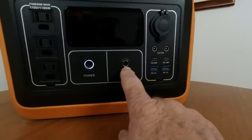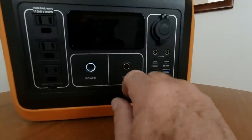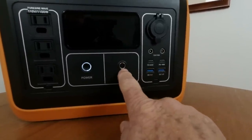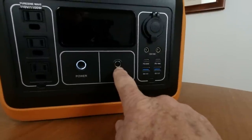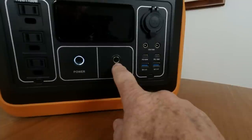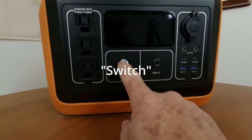It uses an 8 millimeter barrel connector for the input, which is handy. You don't have to look at which way it goes in. Does it go this way or this way? You just plug it straight in. I like barrel connectors. And this is how the solar panels are set up too. They're barrel connectors. They go into a Y connector and they come right into here. And of course, here's your power outlet.